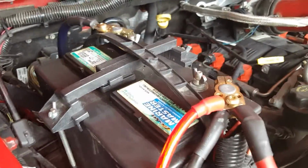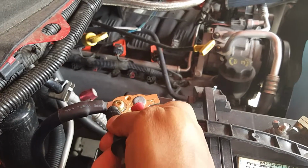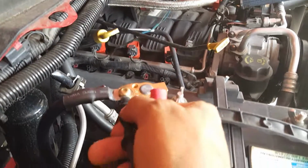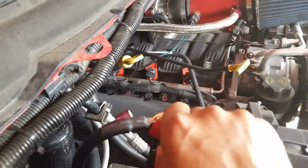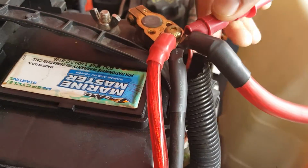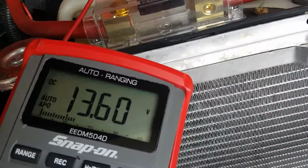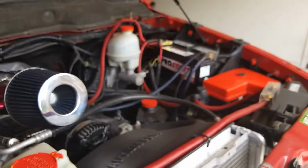My amps and my lights are hooked up to this battery, so I'm going to go ahead and wire up the negative. As soon as I can get this thing on there. Negative, positive again. Okay. We were reading 13.88 or so on battery 1.